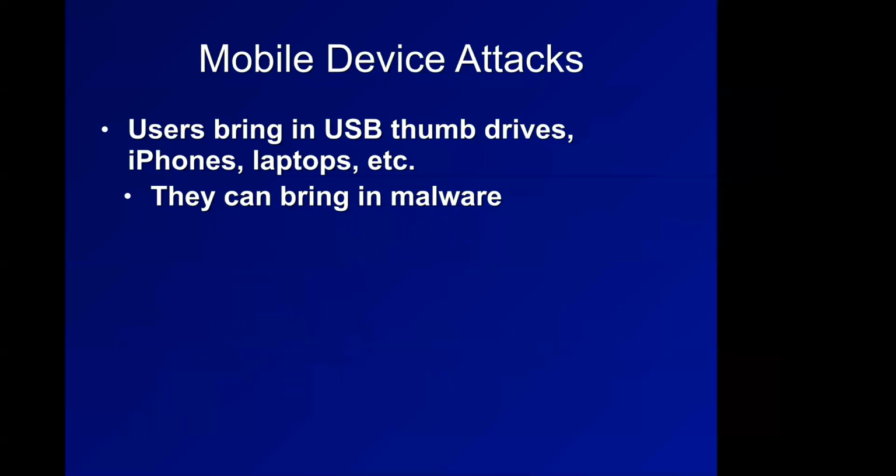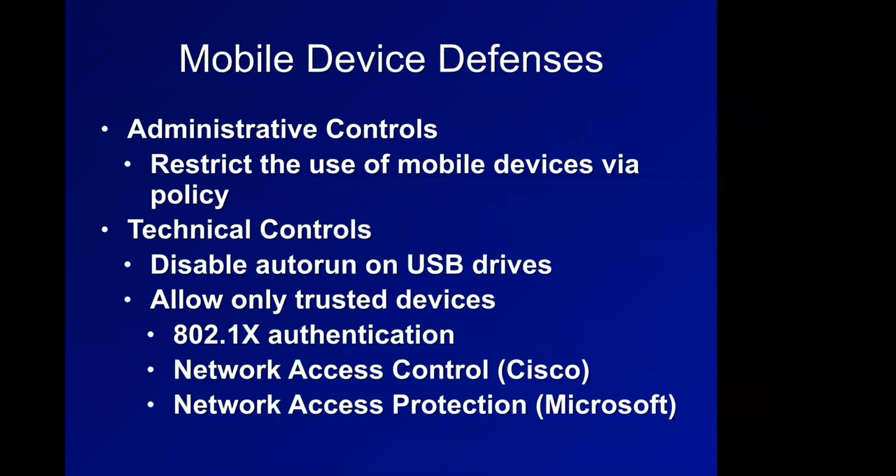Then there's mobile devices. People are carrying around iPads and thumb drives and laptops and everything, and those can bring in malware. They can also have secrets leaving your company as they copy out of there. So you can have administrative controls where you tell the students no cell phones or something. Good luck with that.